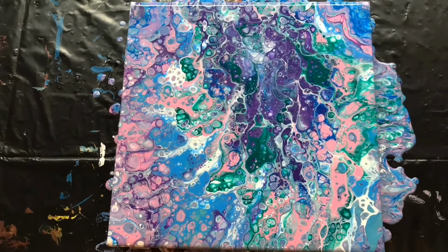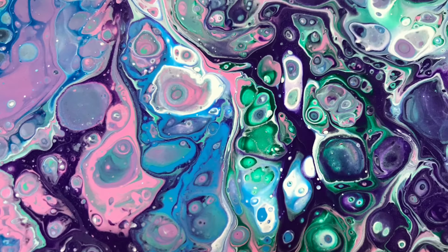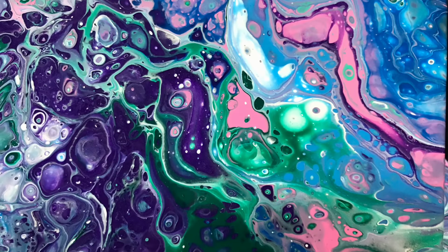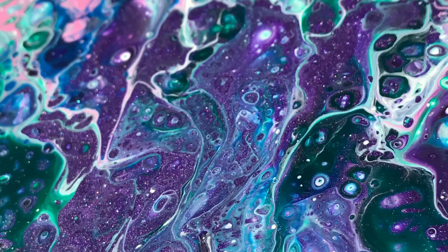So overall, I'm really happy about the outcome of some of the details. I think a lot of things are quite beautiful. I think to try this technique again, though, I would try and find a strainer that had only slots. I think it might give a better result for what I'm looking for.